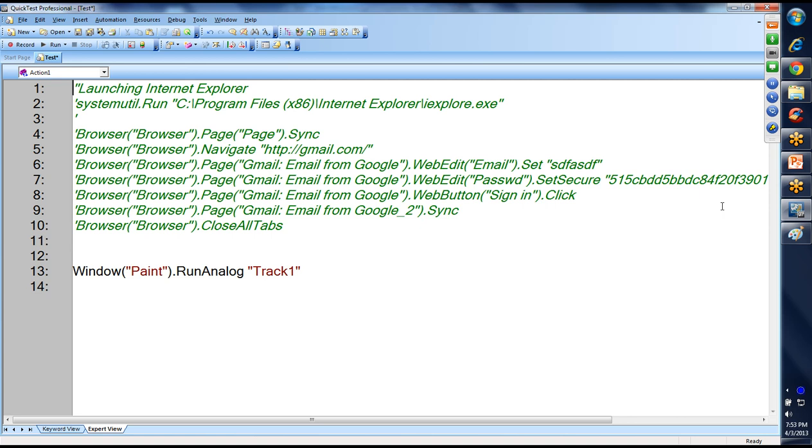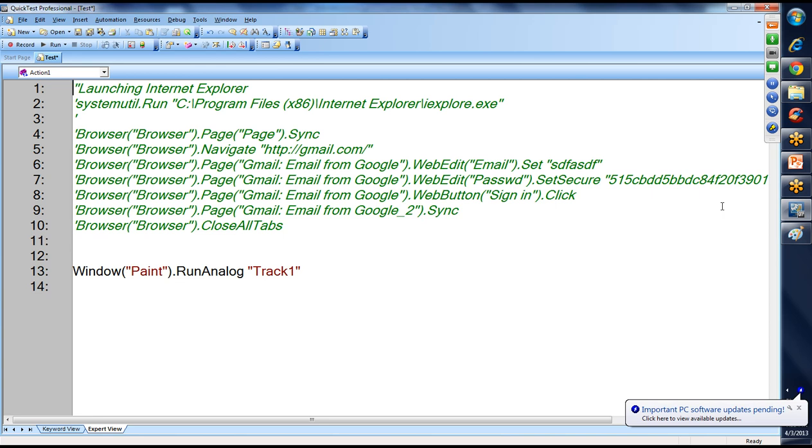You can also consider it high level recording. Then another recording mode you have is low level recording. What is low level recording? Let us suppose just now you came across one issue: you launch Internet Explorer, then open gmail.com, then enter username and password, click on the sign in button.